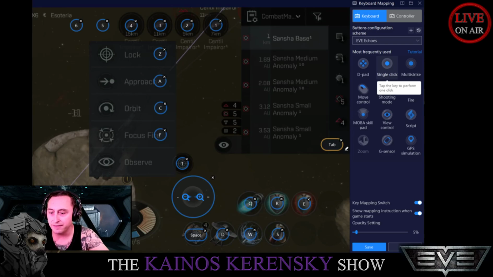So right now, if I hit the number 1 on my keypad, that menu will drop down under target 1, and you'll see that L for lock, that A for approach. The C I have is orbit just because it's same side. I'm left-handed, so I want it kind of where my ASWD keys are for a normal MMO. And then I've got F for focus fire. Basically, I kept it so that my left hand can hit everything, so my right hand can stay on my mouse for anything that's not hotkeyed. But yeah, so I can hit 1, 2, 3, or 4, and I can immediately select one of those options if I want to.